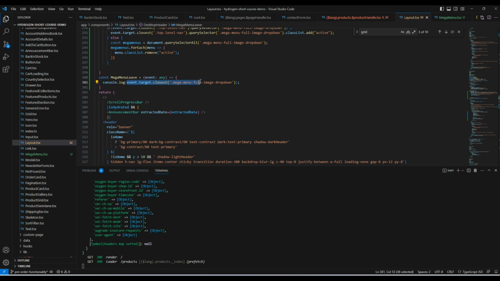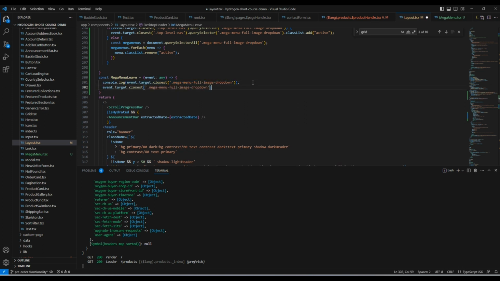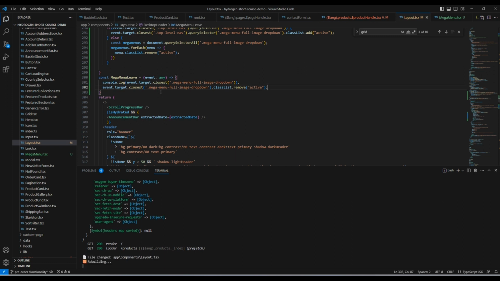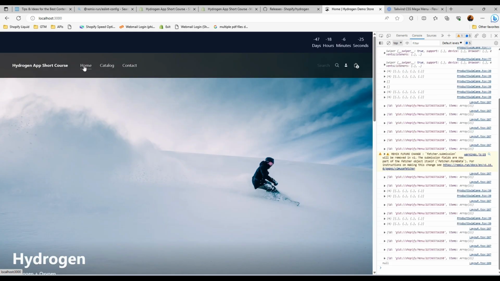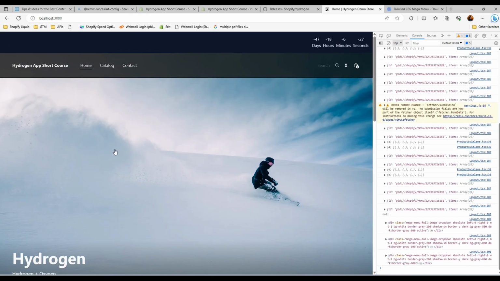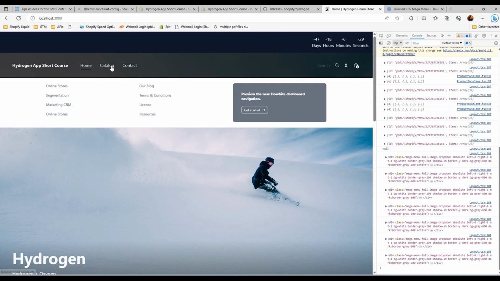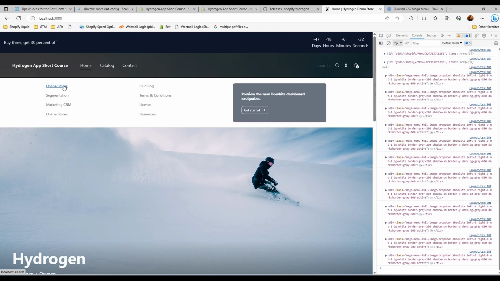Probably the best solution is to copy that, then classList.remove('active'), save, and go back here. If I mouse over the catalog and now leave, it also closes automatically. So I think that worked fine.